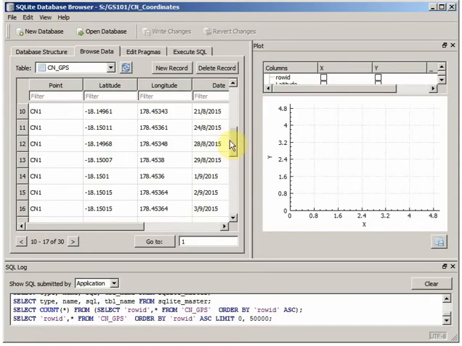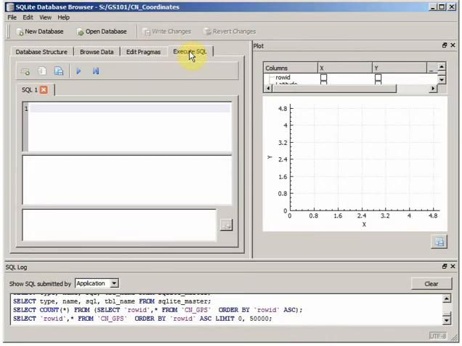Let's say I'm only interested in the points for CN1. I can go to this tab here called Execute SQL. You'll recall from the notes that SQL is the structured query language, which is a standardized querying language for databases. So I can issue a command, select star. Star means select everything.